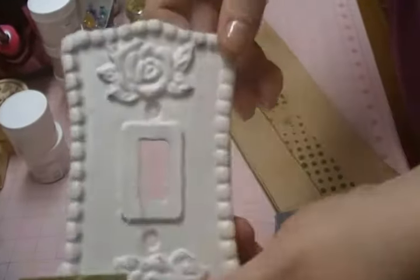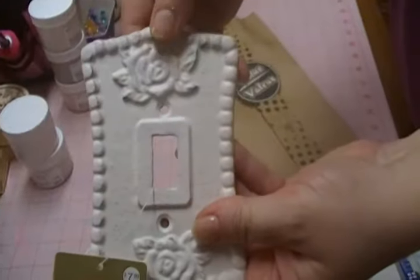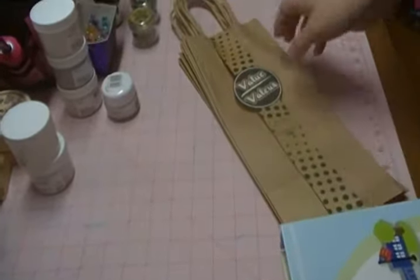This is just absolutely cute. I'm gonna use this in my craft room. I have a silver one, but this was $1.97 at Hobby Lobby. Too cute, too stinking cute. I'm gonna make it pink. Okay, got me some Cricut cartridges.